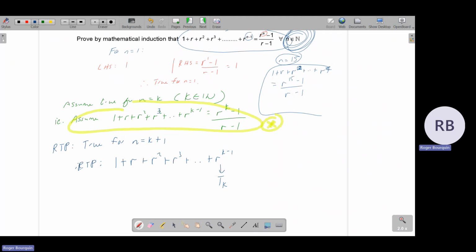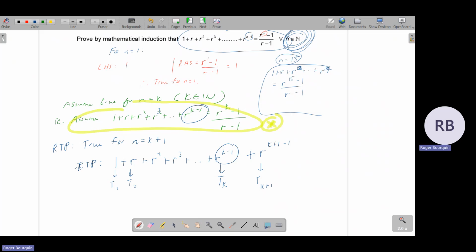Remember, this is R to the n. This is term 1, this is term 2, right? So that term K. We're trying to prove it's true for term K up to term K plus 1, right? So what's term K plus 1 going to be? I'm going to replace K with K plus 1, right? So the last term is equal to R to the K minus 1. It's 1 less. So it's going to be plus R to the K plus 1 minus 1. Do you agree? Or just R to the K? That's the thing that we've added.